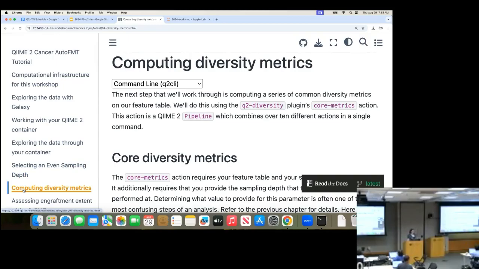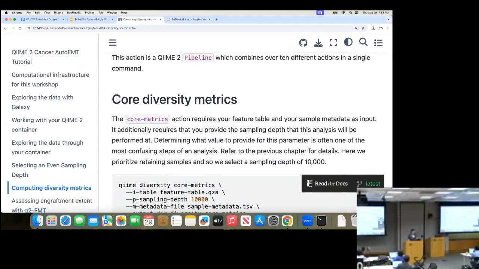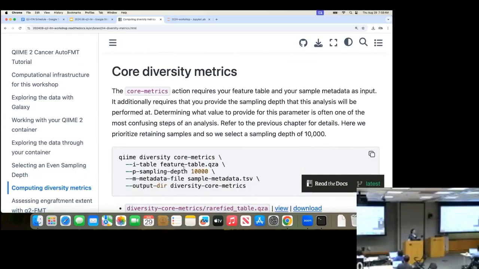Yeah. So I'll answer your first question and then I might have to circle back on your clarification on your second, but I'm using the same diversity metrics that we generated yesterday. So I'm using the same normalization tactics that we used yesterday. So I'm rarefying to an even sampling depth of 10,000. And then I'm going to take the diversity metric from our core metrics folder and use that.